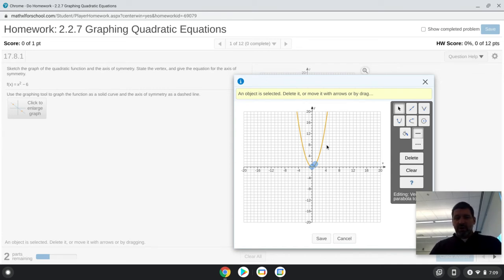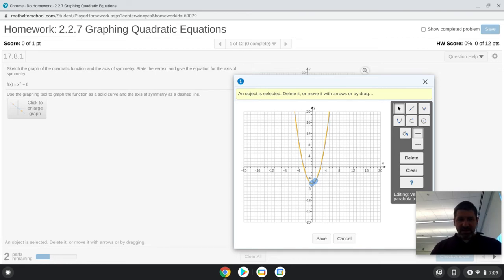So what I have here is y equals x squared. That's the most basic starting point for a parabola. But then this one asks us to do x squared minus 6. So what does that minus 6 do to our parabola? Well, we could always plug that into a t-chart and see how it affects our points. But I'm going to give you a spoiler here and tell you that it moves it down 6 spaces. Okay, so we move it down 6 spaces there.